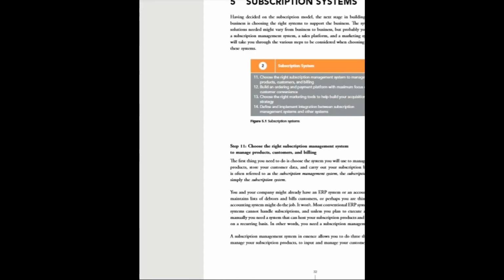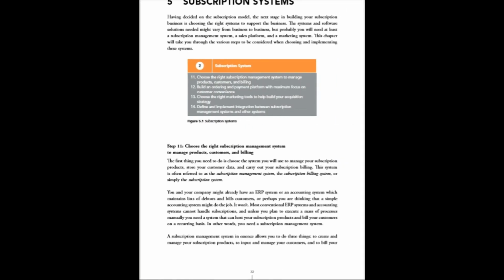So subscription systems. Having decided on the subscription model, the next stage in building your subscription business is choosing the right systems to support the business. Absolutely right. The systems and software solutions needed might vary from business to business, but probably you will need at least a subscription management system, a sales platform, and a marketing system. That's absolutely right.